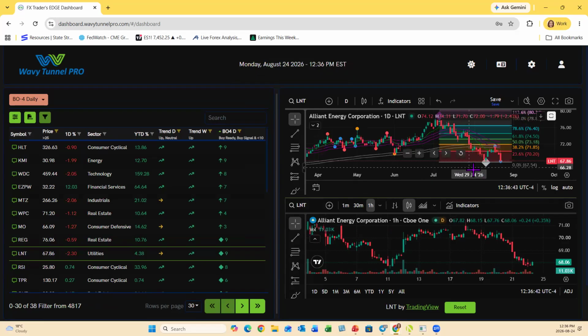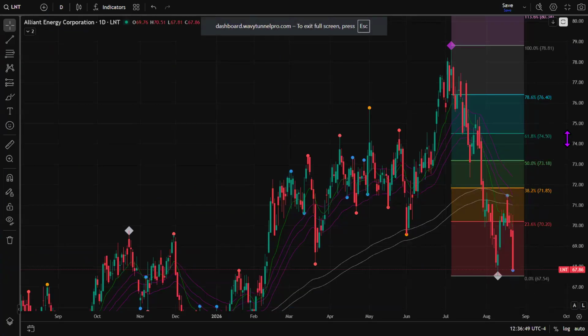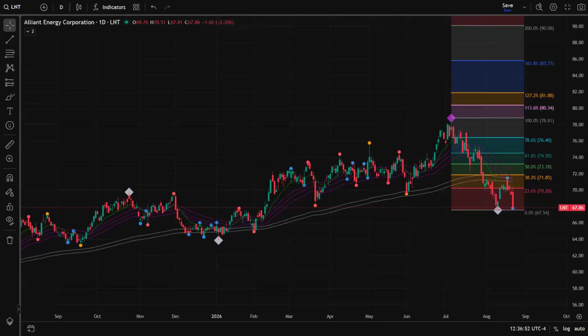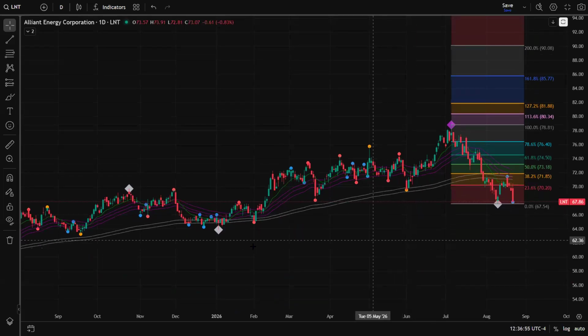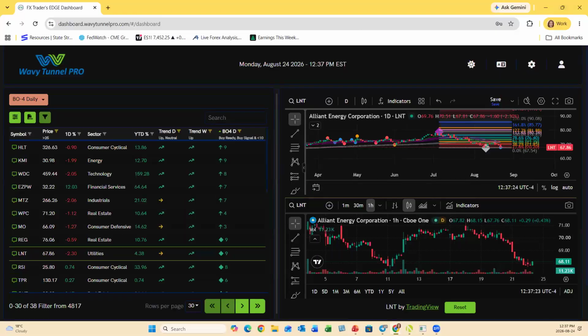Let's look at the next one. This could be interesting. This is a noble blue. As long as we hold this price low, we're fine. If we take out this price low, then we're going lower. So if you take a trade on this, it's a low risk, but I'm not so sure it's a high reward. Because it looks like we could maybe break down and make a new low. I'm not going to put this on the watch list.